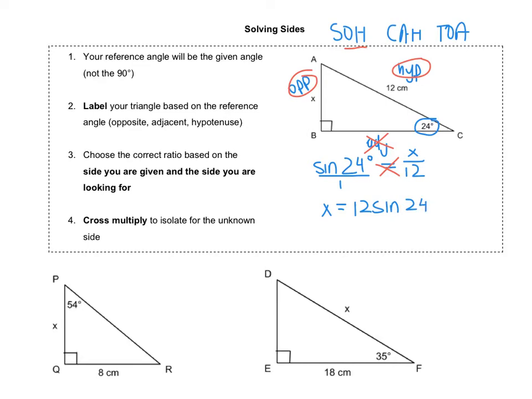And now X is already isolated, so you just go to your calculator and type in 12 times sine 24. So try that on your calculator right now. Maybe pause the video just to make sure you're using your calculator correctly. And now once you've done that, hopefully you get approximately, so I put my squiggles, and for side lengths, I typically want you to round to 1 decimal. So if you round properly, you should get 4.9 centimeters. So don't forget units, don't forget your rounding, and don't forget your approximate equal sign.